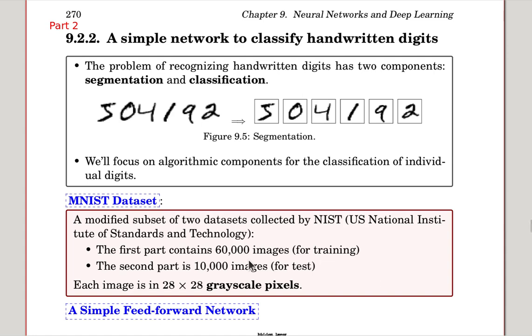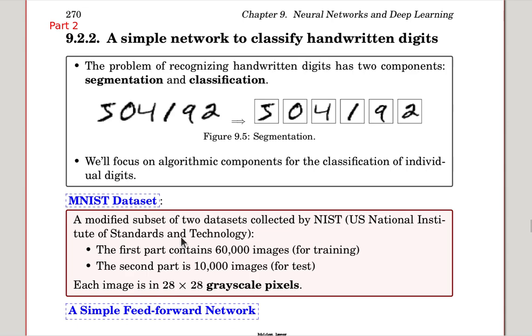Of course, for each digit, it has 6,000 images. And the second part contains 10,000 images for test. And again, for each digit, it has 1,000 images. And each image is 28 by 28 grayscale pixels.